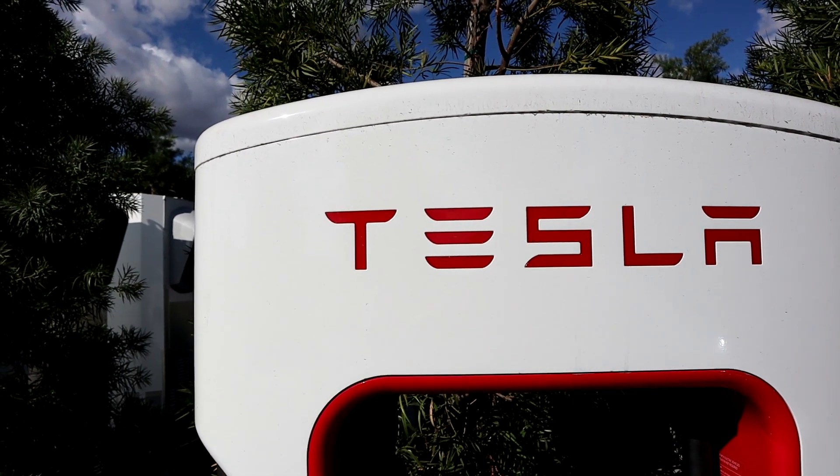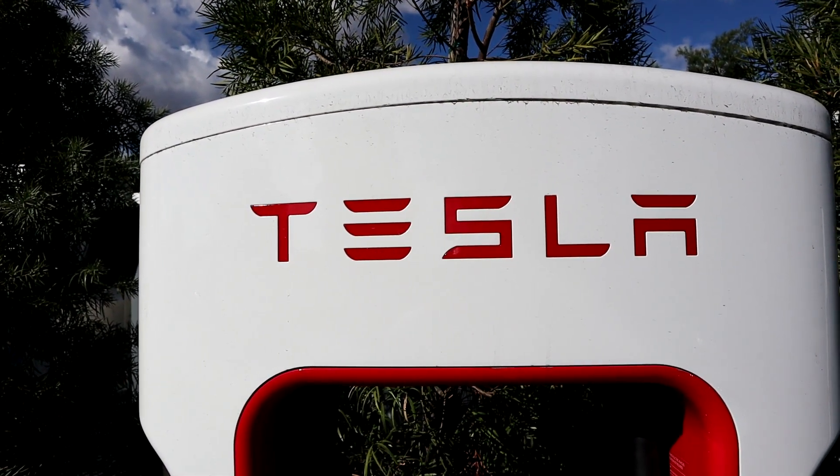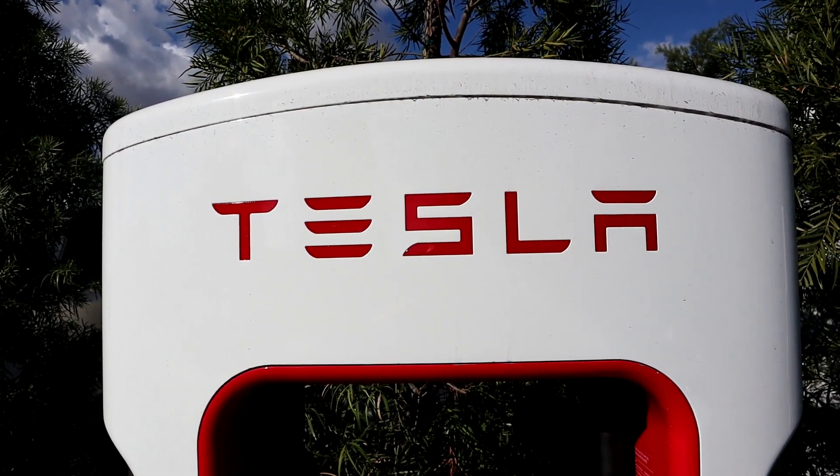Age of the battery also plays a part — the older the battery gets, it slowly loses its ability to charge all the way up, but my car is only two years old so that's not really a concern yet. Supercharging is another factor: putting 150 kW or 250 kW into the battery instead of your 6 kW home charger is definitely going to have an impact. The Model 3 and Y are known to have a really good BMS, but putting that kind of high energy into the battery frequently can't be good and will probably cause more degradation.